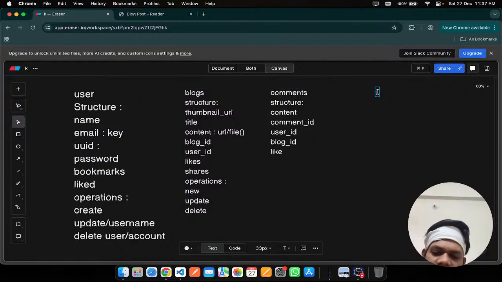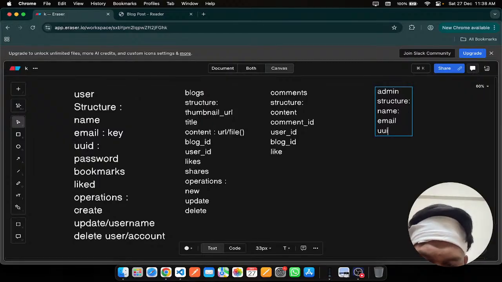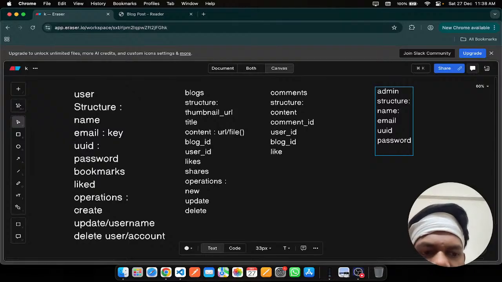I'll create a new schema that will be the admin. The structure of admin will be name, email for sure, UID for sure, and its password.